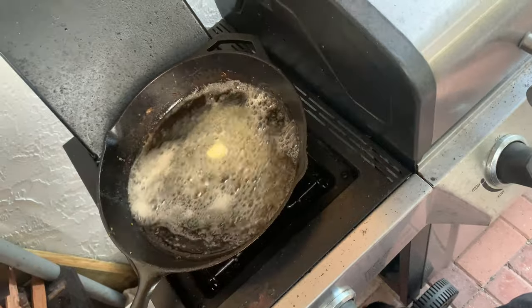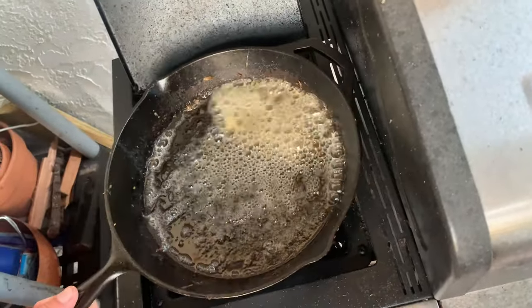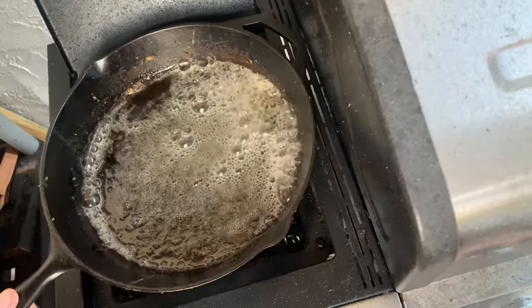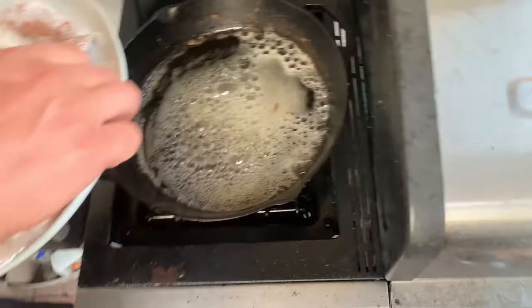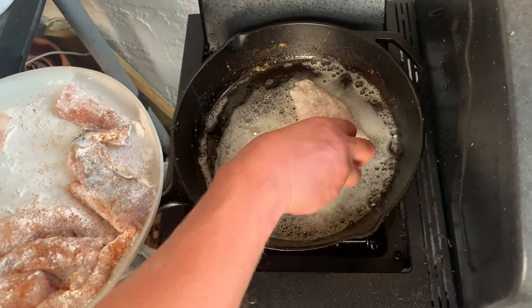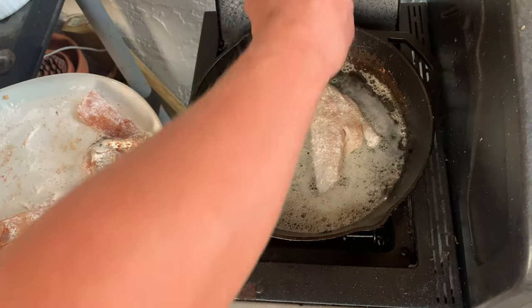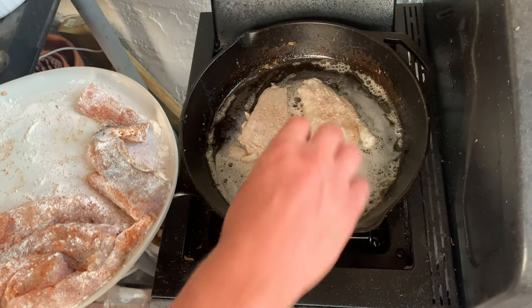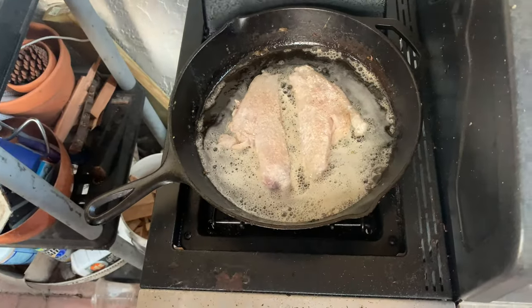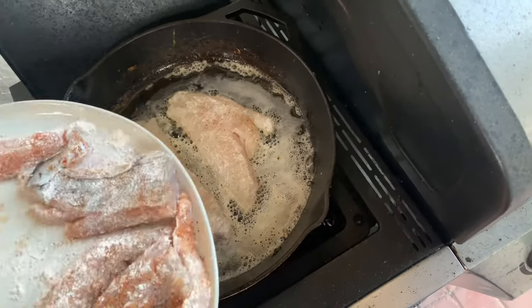Get that butter melted. Oh yeah. Look at them butter bubbles. Go ahead and throw one of these suckers in there. Ooh, I could have got it a little warmer. Oh well. It'll cook. It'll absorb the butter. It'll be good. You want me to turn it up? I'll throw all this in a second.